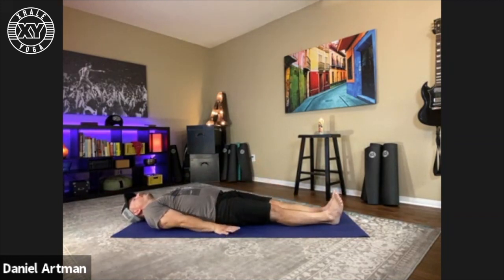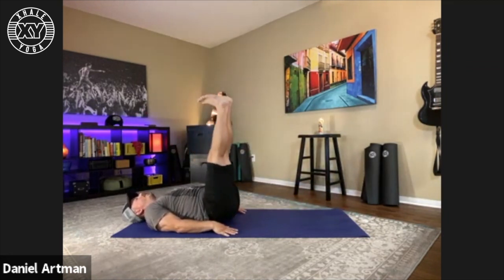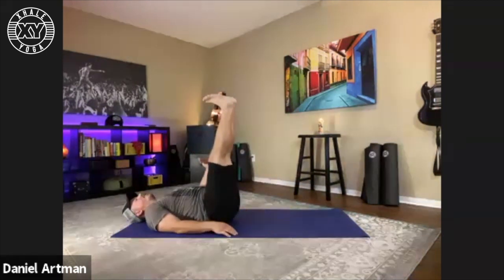Leave the arms long down the side body, palms face down. Press through the heels, big toes together to touch. Squeeze the center middle, and on this inhale, we're gonna extend the heels, legs up the wall pose. So this little inversion here to get some fresh blood moving around.